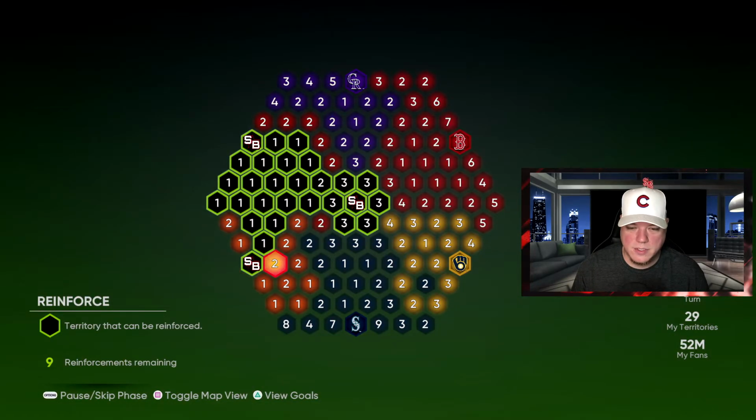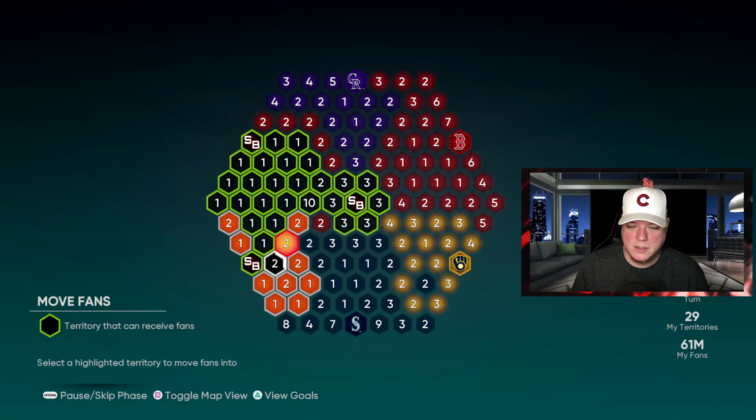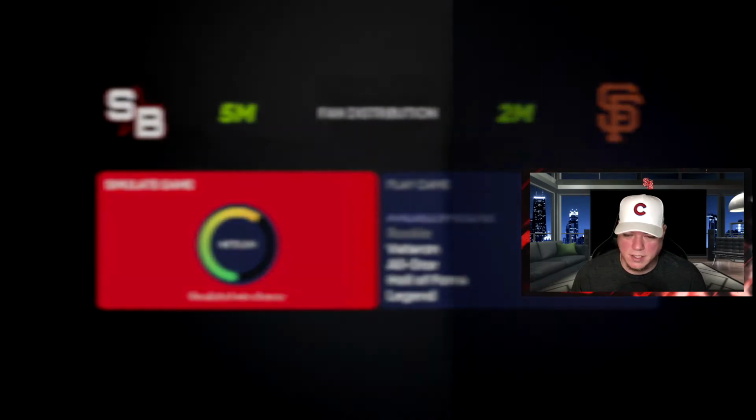Let's reinforce. Which area should we do? Let's come here. Move this guy here. Let's just attack. Let's wipe out this San Francisco. Jesus, 10v2. And I get drained to 6.